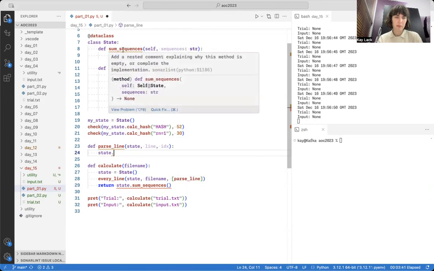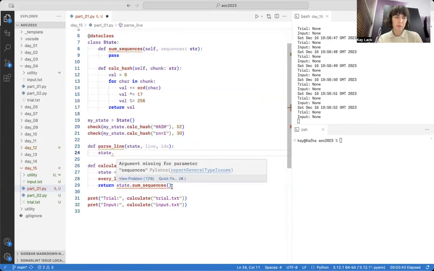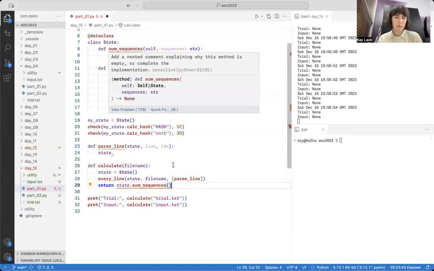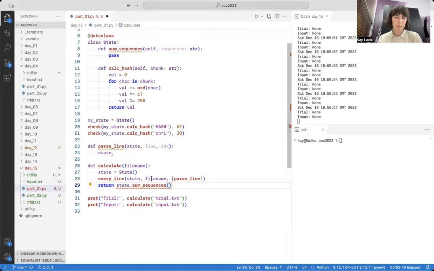Why am I blanking here? This doesn't actually matter at all.